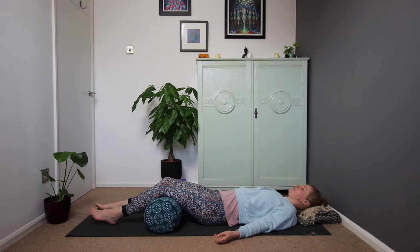And let that awareness come to settle on the breath. Just following that flow of breath in and out of the body. Before we change or alter it, just that awareness. Sometimes simply awareness of the breath is enough to start that process of lowering the heart rate.